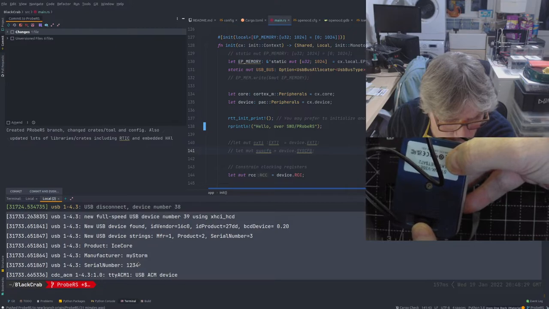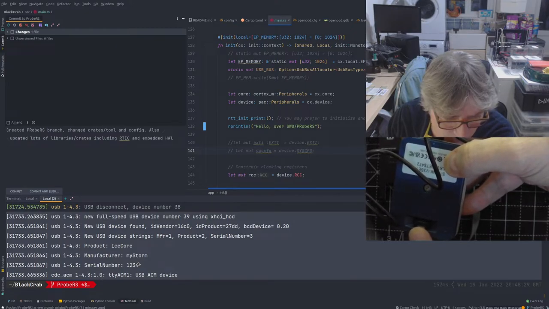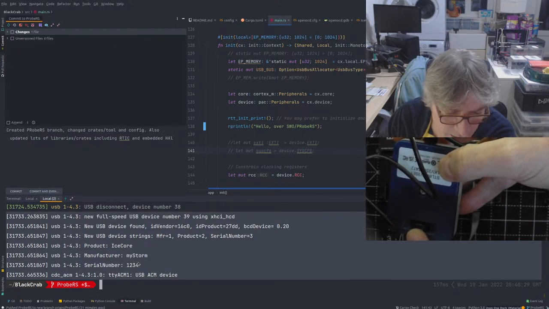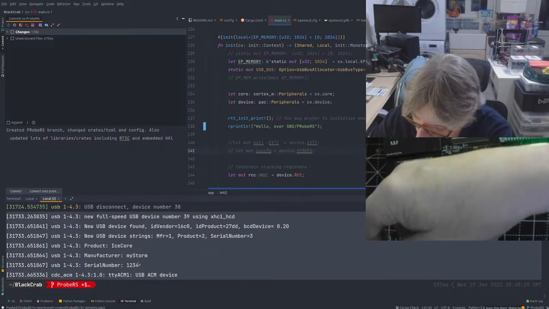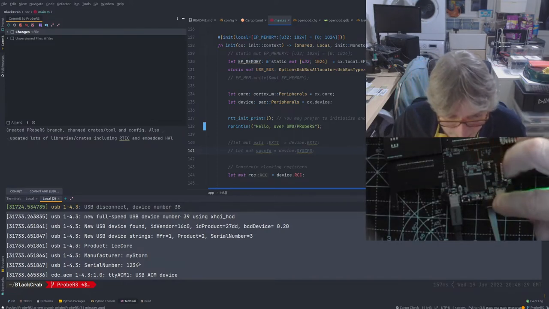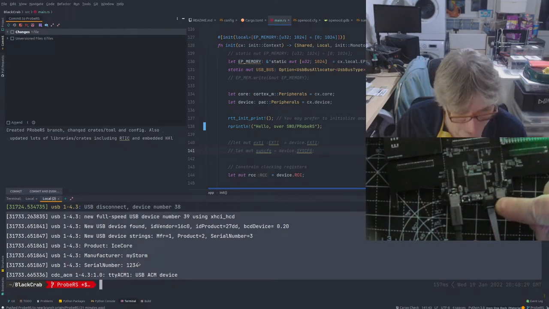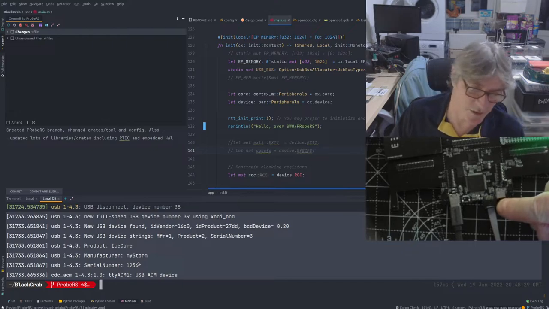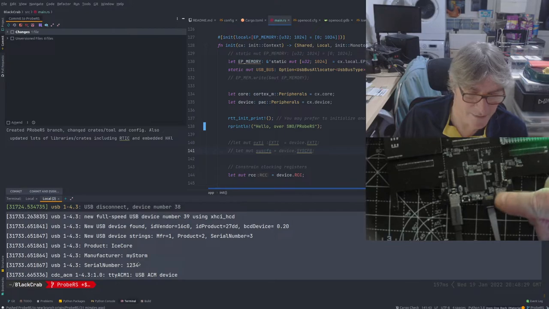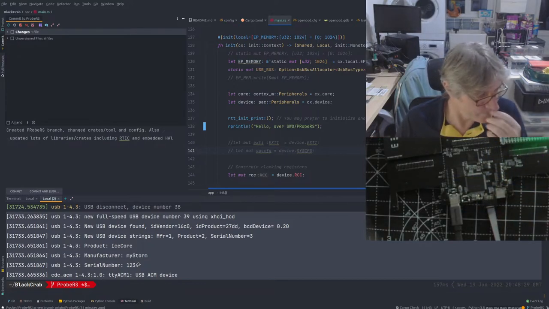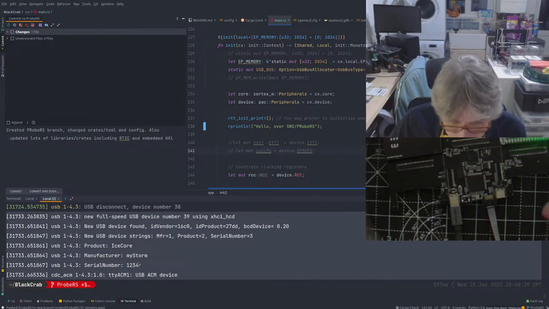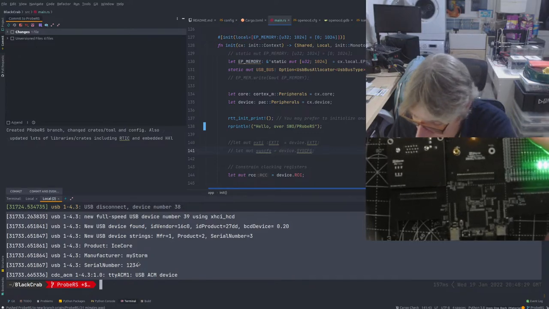a 14-pin 1.27 mm pitch IDC connector, and that goes out, and then at the other end of it, where it connects to here, you have a 10-pin 1.27 mm pitch IDC connector. I will provide the connector for that, which connects into that and then plugs into the board itself. If that's any help, that should make it nice and clear.